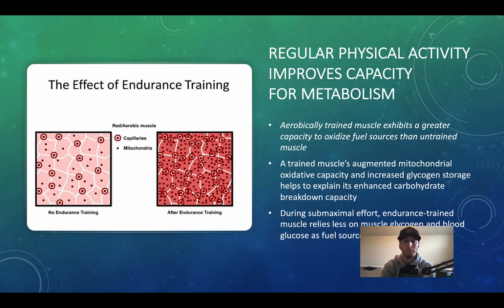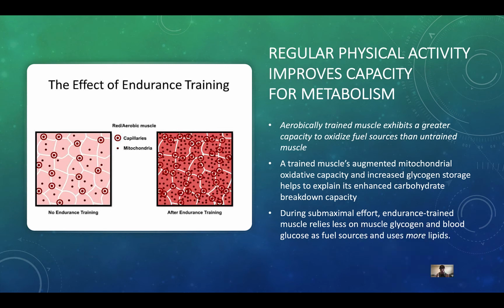Now, this has two really neat side effects, right? One, it's going to significantly improve our ability to break down carbohydrates, so we're going to be able to get that real punchy type energy. But do you think that this is only good for burning carbohydrate? No, right? For every increase in mitochondria, we're going to dramatically increase our ability to burn fat. Fat can only ever be burned within the mitochondria. So every time we add, let's say we go from 1 mitochondria to 2 mitochondria, we just doubled our ability to burn fat. So that means that we're going to be able to push back that timeline in which we need to start using carbohydrate.